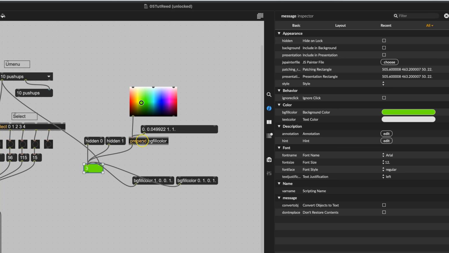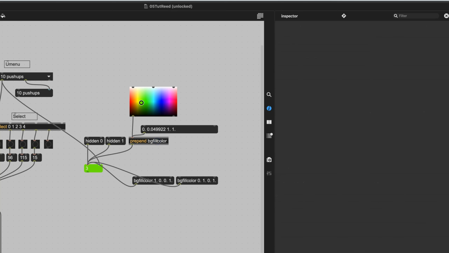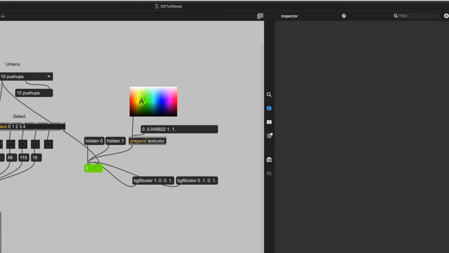I'm just going to go down here and change this to text color, just so you can see how quick you can change this stuff. And in fact, we'll take this up in a minute. Oops, text color. There we go. Lock your patcher and move it around, and look at that. Somebody has more interesting text. It's kind of hard to see because it's not bold or anything. It's pretty small.